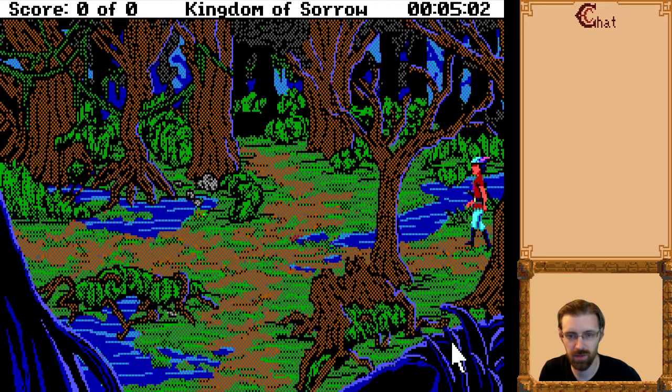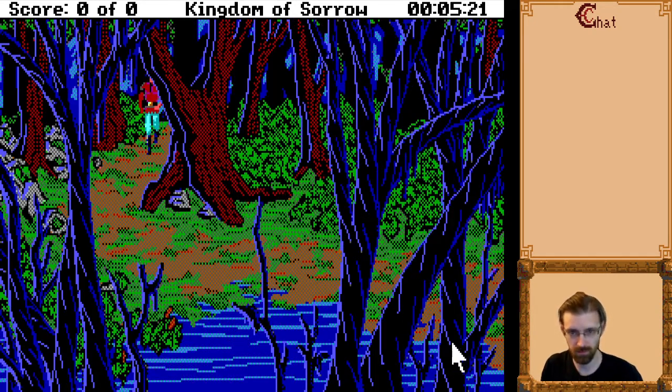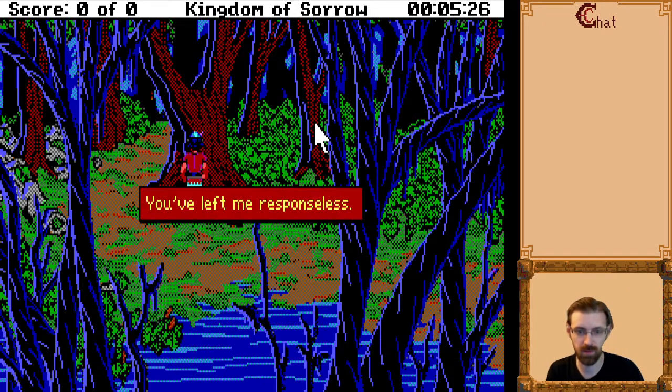Nice big purple egg. If we go over here, I believe it is. Okay. So it's a 3x3 map. And I believe it's over here. Yeah. So in this tree here, there's supposed to be a snake. Look, tree.